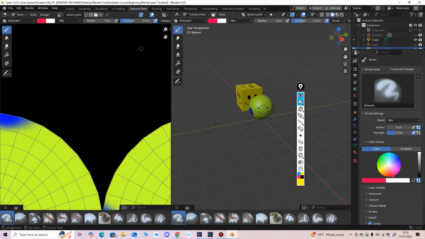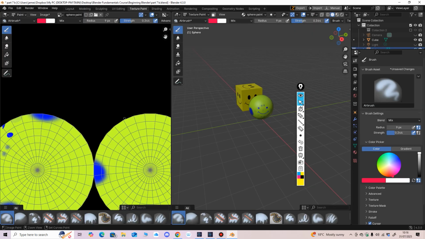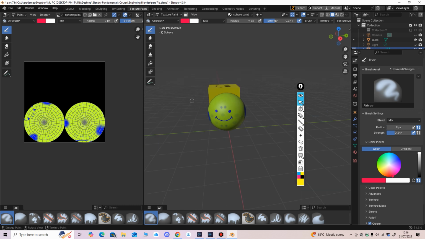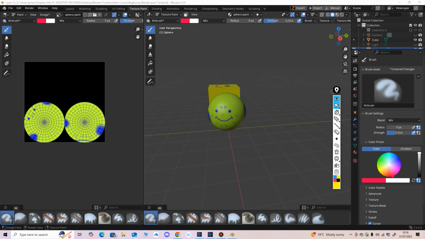So let's go to texture paint. We've selected texture paint now from this main window panel there.